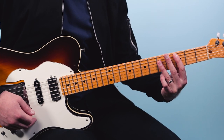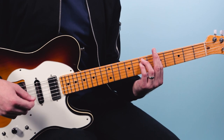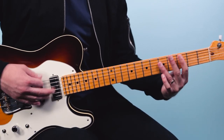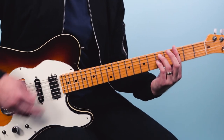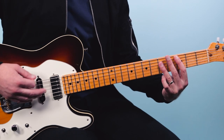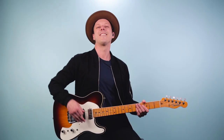Now normally we would go back to C, but this is where they sing, You Make It Feel Like Christmas, and they go up to this A minor at the very end. So it's gonna go A minor, then C, then we repeat that F, this is called a tag, F to G, and then we finish You Make It Feel Like Christmas, and we just resolve back to C. Then we play this. So this is the ending.